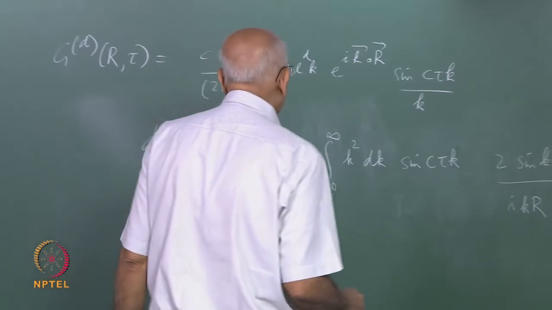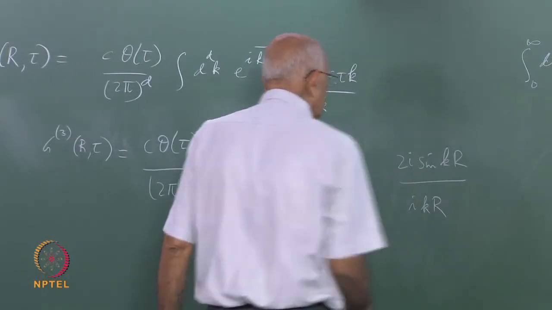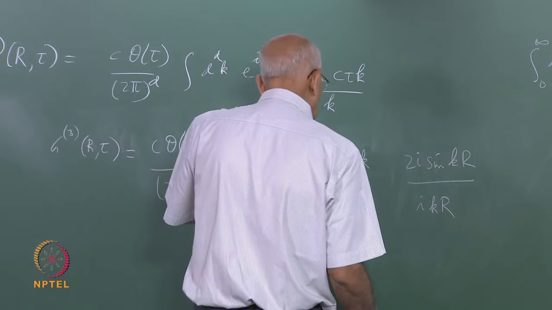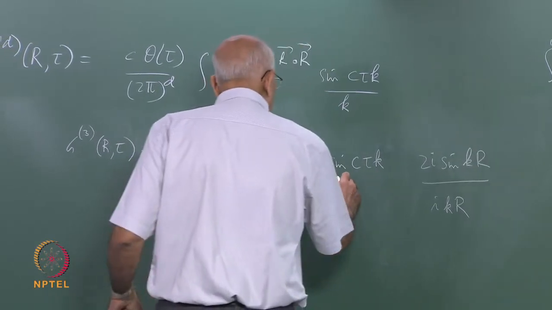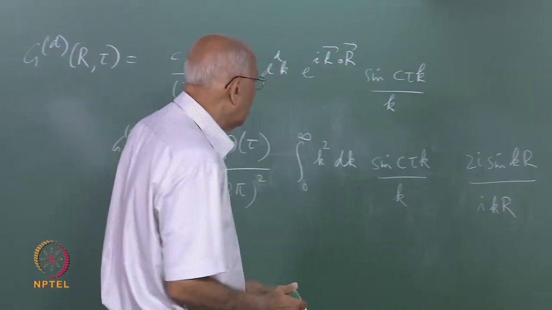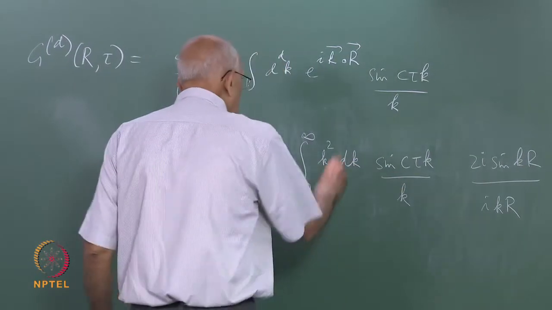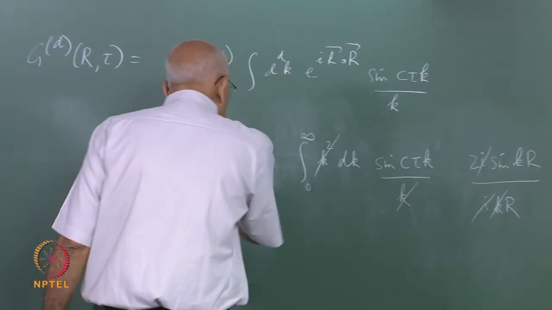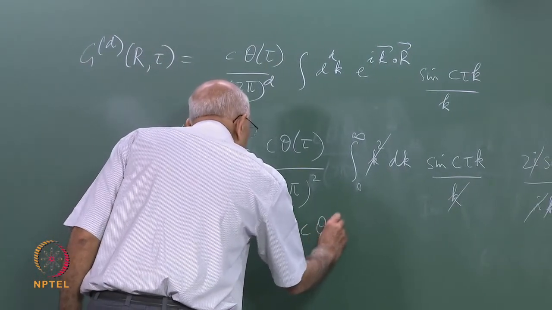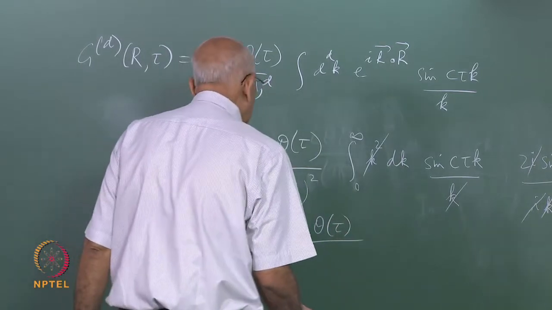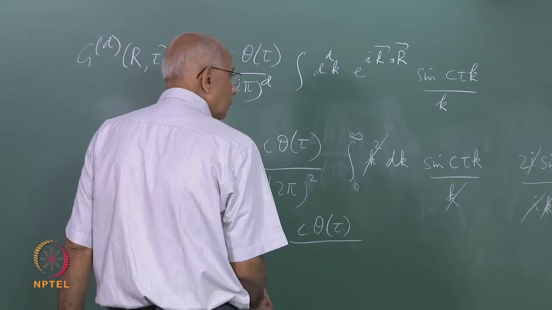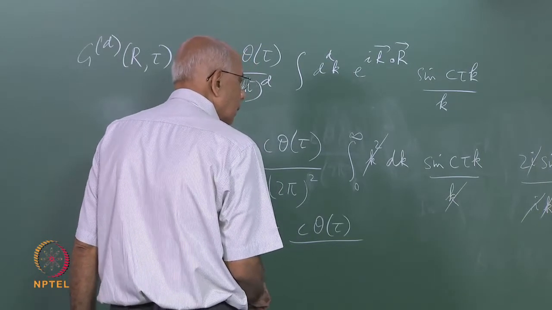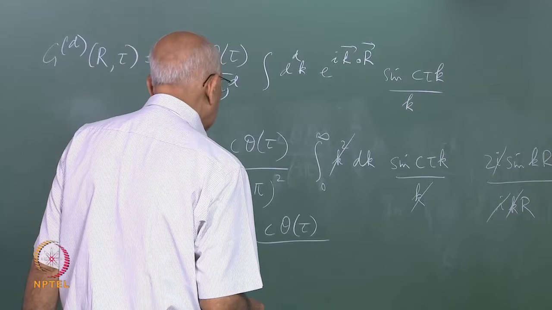I am not happy about the i's. This is a 2i out there, and the i cancels, yeah? Yeah, the k cancels as well. So there was already a sin(c tau k) over k, and then there is an extra k here. So all these k squared factors cancel, k factors cancel, the i cancels, and you are left with just this thing here. So this is equal to c tau theta divided by... I am just trying to check that we have all our factors right.